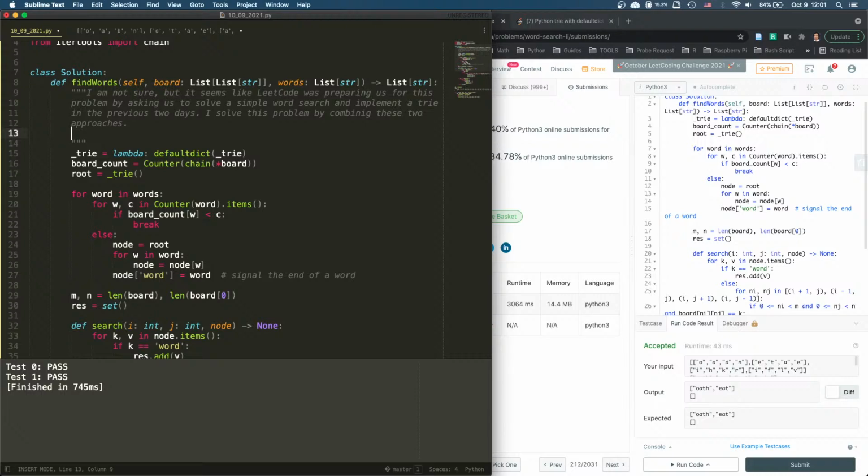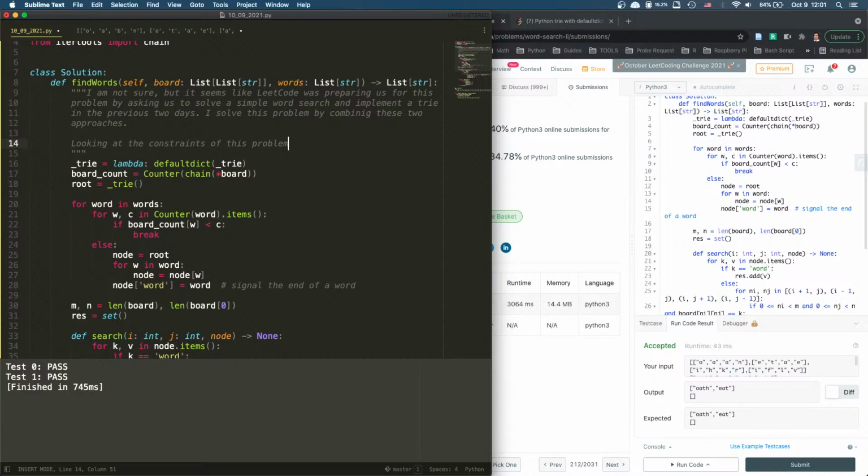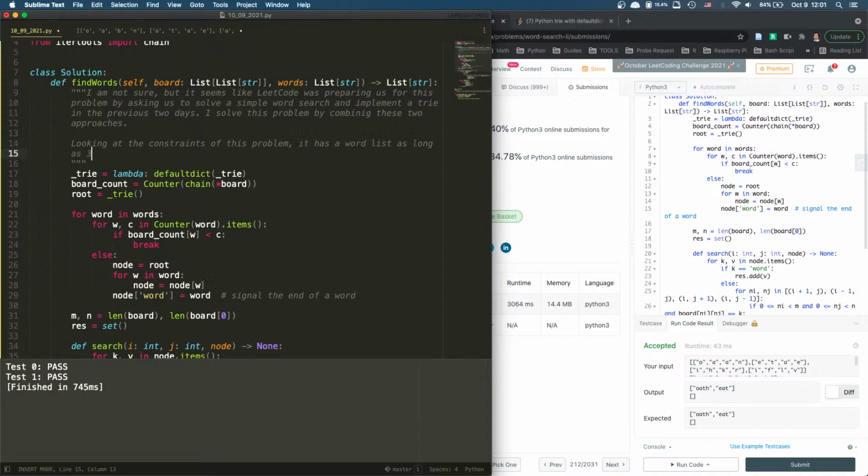Looking at the constraints of this problem, it has a word list as long as 3 times 10 to the 4th. So it is impossible to check every word by itself.